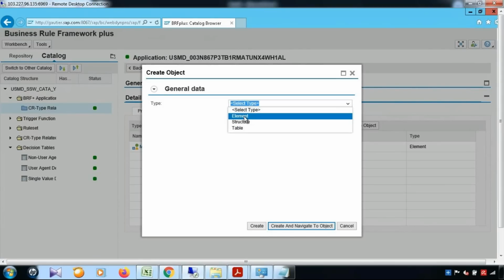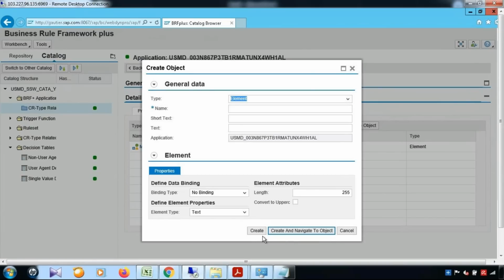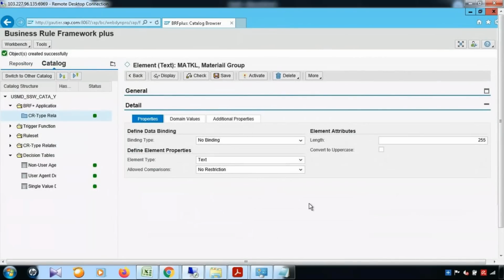This is an element. This is not a structure. This is not a table. So MATKL, material group. Okay. Create and navigate to objects. Not just create. You have to choose create and navigate to the object. Save and activate.